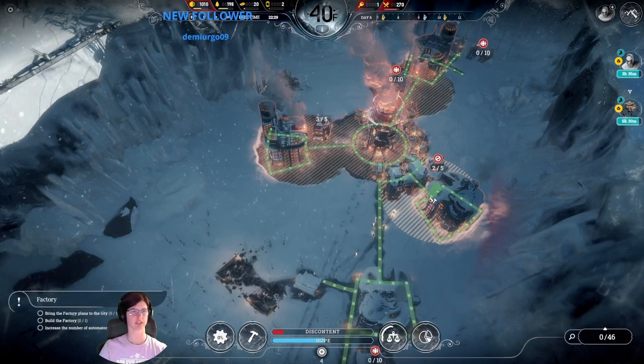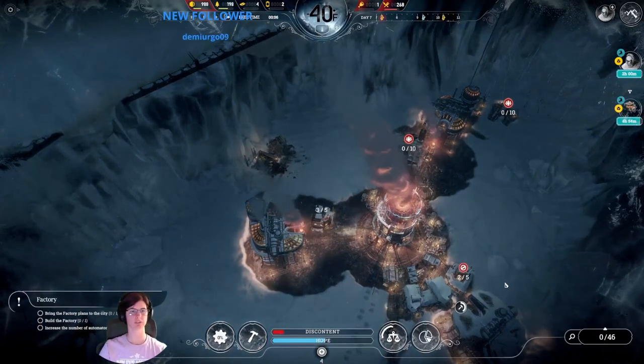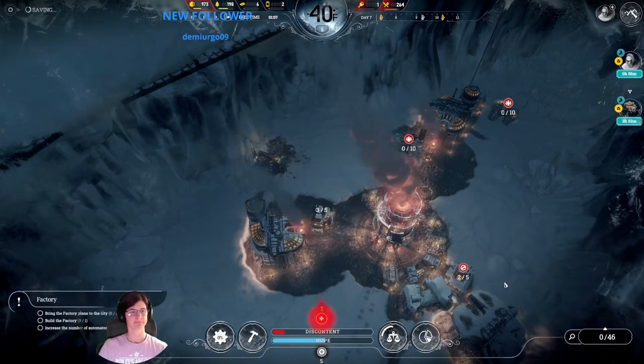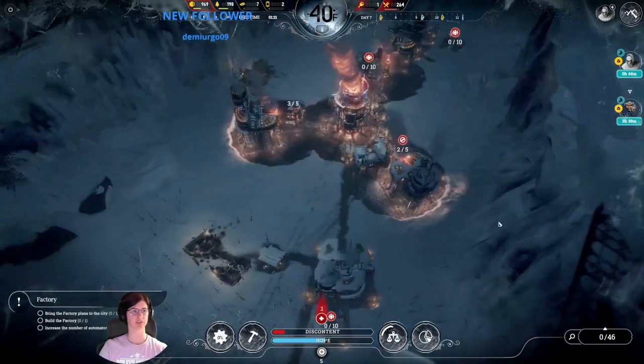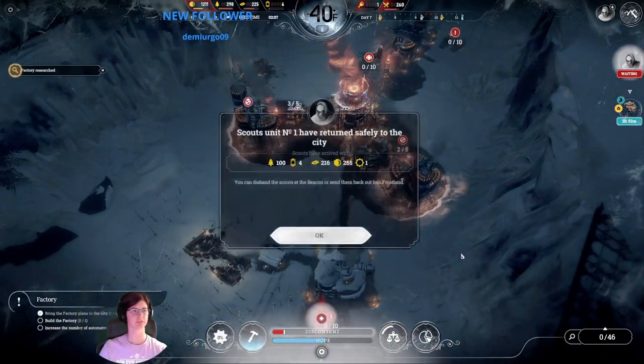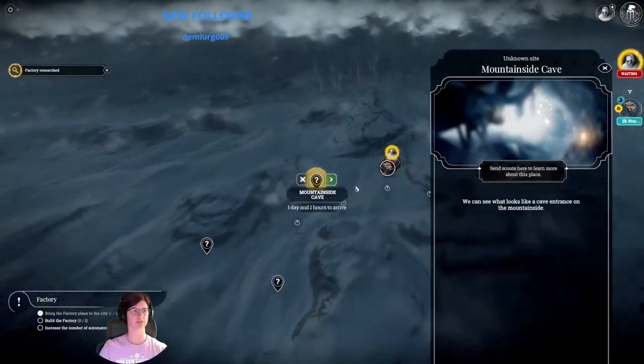So we're gonna put that guy right there. And we're out of steel. Yes, I know. Thank you. So now we can turn two heaters off and just have the steam hub running. Perfect! Oh, yay, now we got lots of stuff. Cool. Alright, so, go check that out.